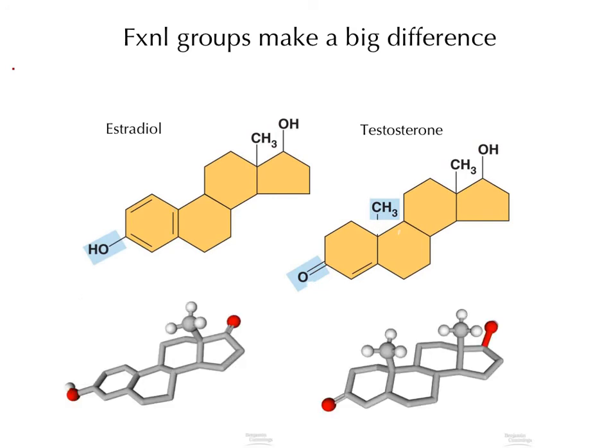And the difference between these 2 molecules is pretty great in effect. So estradiol, which is a form of estrogen, that's the female secondary sex characteristic hormone, and testosterone is the male secondary sex characteristic hormone. And so you can see actually the shapes are pretty similar, but the fact of this extra methyl group and missing methyl group here, and then a hydroxyl versus the carbonyl, makes them extremely different in function, because shape-wise, this shape turns out to be quite different than this shape as far as what can interact with what other molecules.